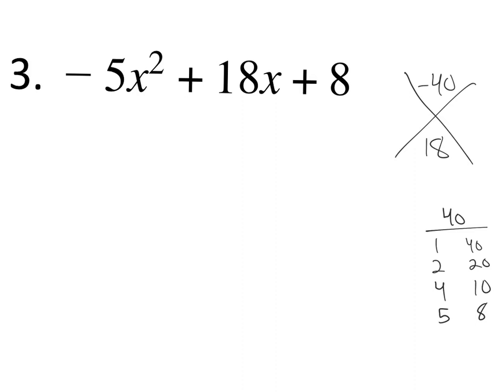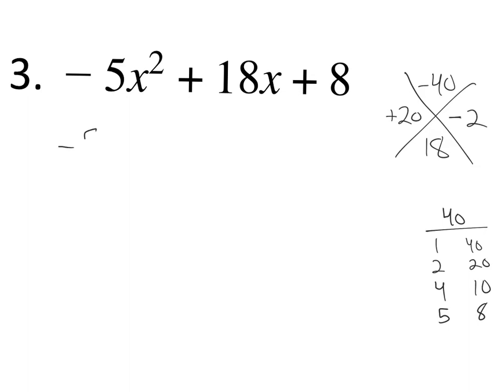So here we want to have one positive factor, one negative factor, in order for those to multiply to give you negative 40. So in order to add them to get 18, we want to find factors that are 18 apart from each other. So here we see that 2 and 20 are 18 apart, so we're going to make the 20 positive, the 2 negative. So that way they multiply to give us negative 40, add together to give us positive 18.